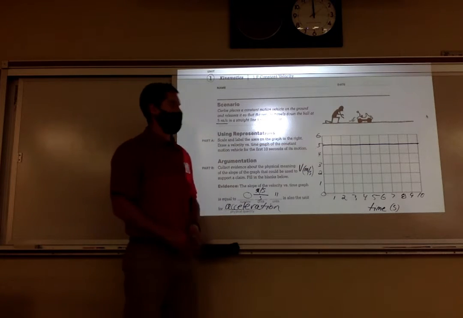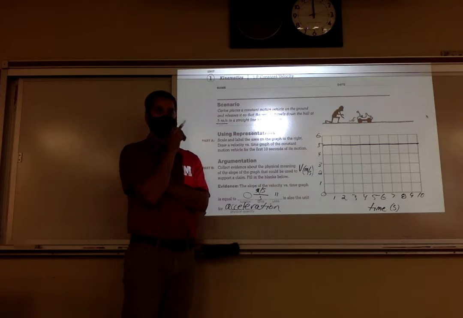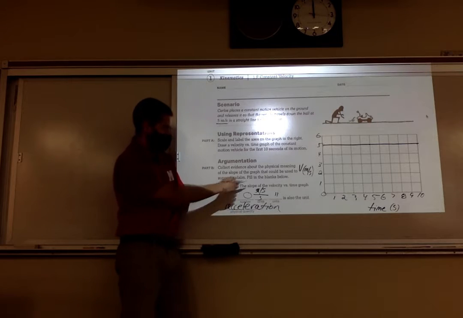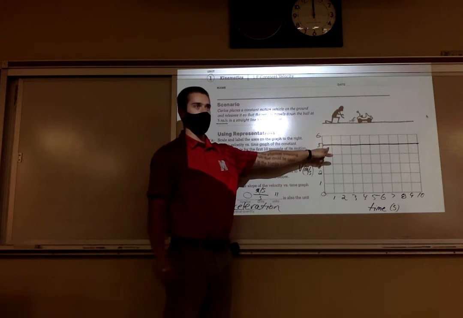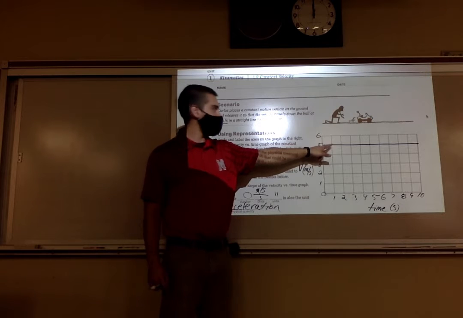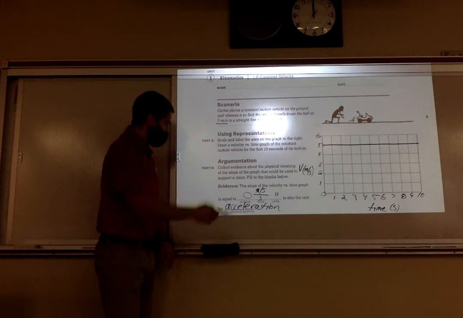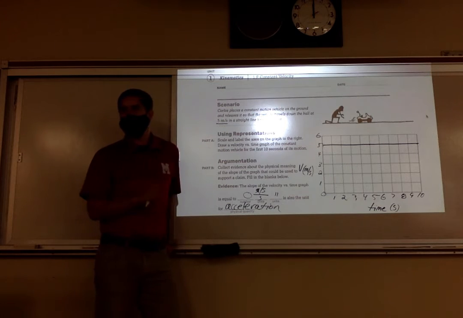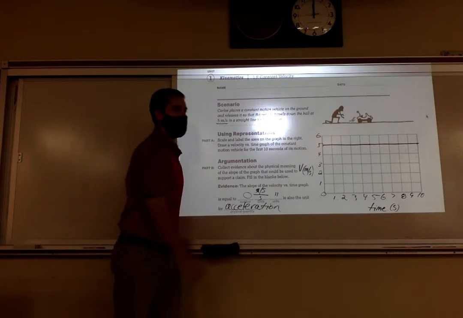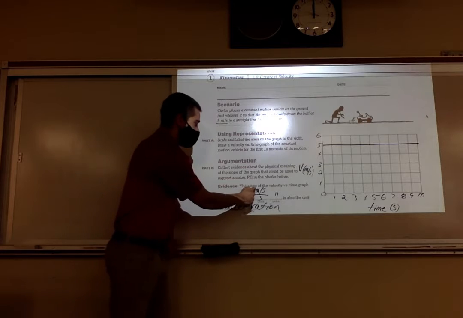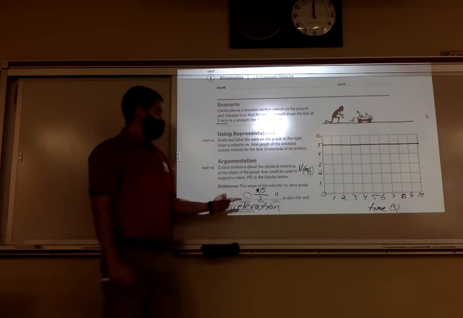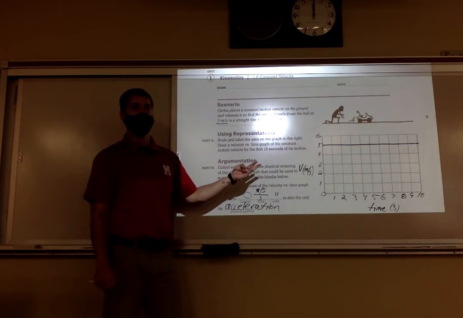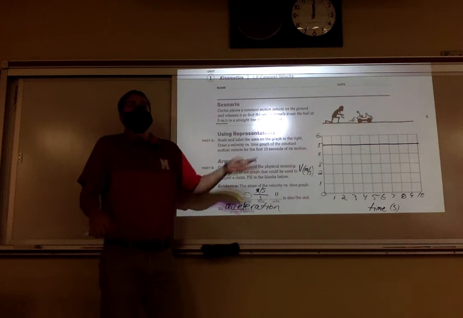In this scenario, what's the acceleration of this object? We just determined the slope is acceleration. What did you say, Brody? It really isn't one. Why do you say that? He just said, well, the velocity isn't changing over time. It's the same. It's not changing at all. Another way to say that same thing, the slope of the velocity time graph is zero. Another way to say the same thing is, the acceleration of this car was zero. Its velocity did not change over time. Do you see how all three of those are connected? The acceleration is zero, the slope of the velocity time graph is zero, or the velocity didn't change over time. They're all the same thing.